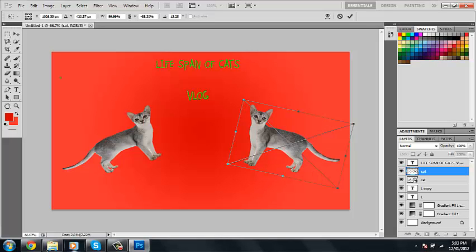Gradients are always good to use. Pictures of whatever you're going to be talking about if you are doing a vlog. I would also put a picture of me in there, a picture of what I'm wearing. Like, if I'm wearing a black shirt in the vlog, then I want to take a picture of me in a black shirt and put that on there, and do things like that.